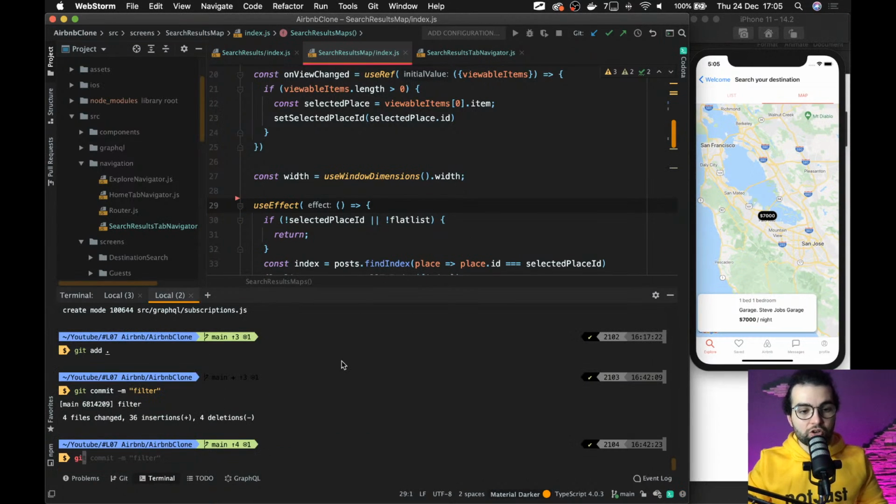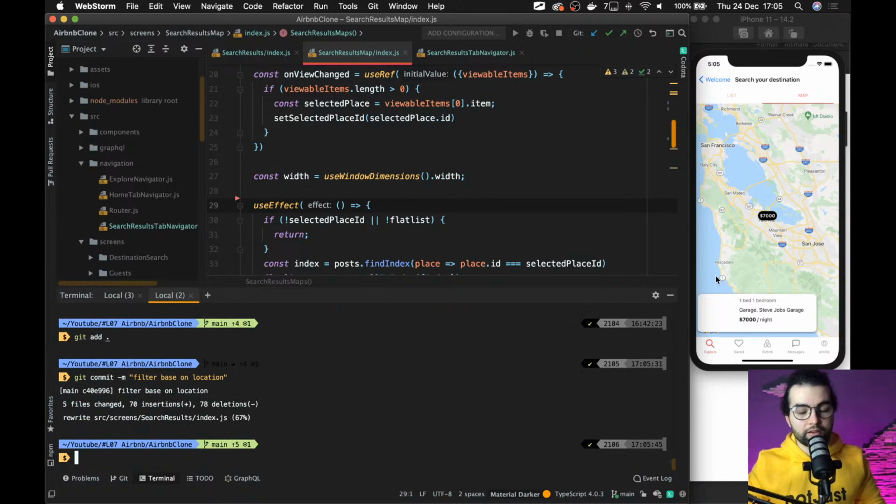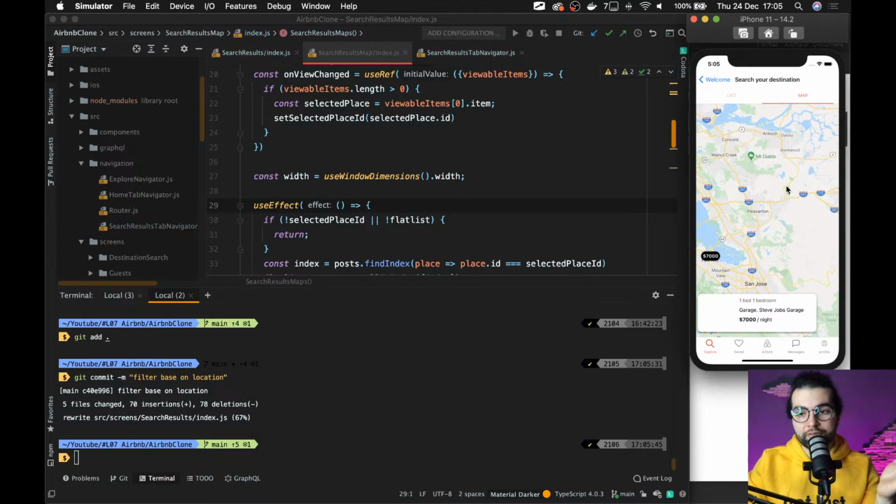All right, so that was filtering based on location. So yeah, let's do git commit filter based on location. And for one, we can assign a listener to whenever the map updates.